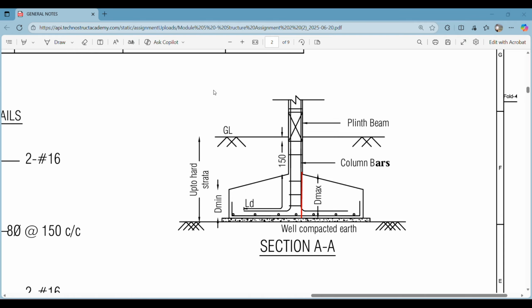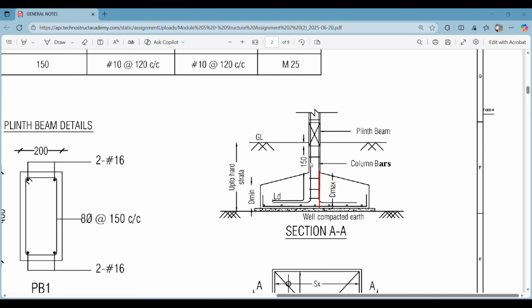Here we have a section for this particular footing. It is a trapezoidal footing, and this distance denotes the minimum. We have D max here, ground level, and this denotes the plinth beam. These are the column bars, etc.